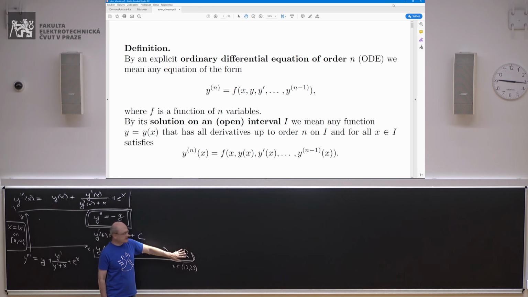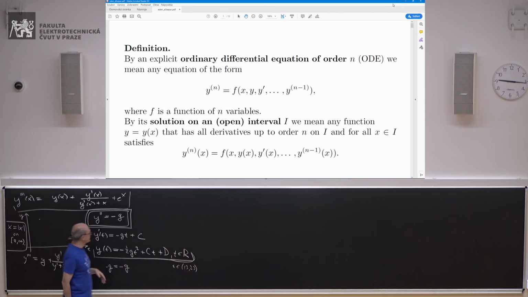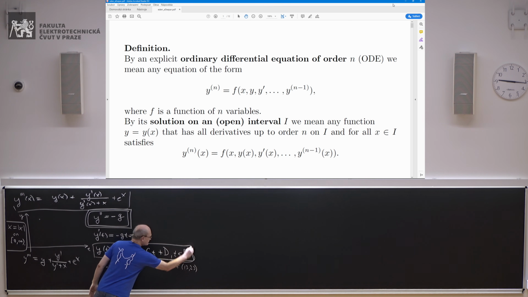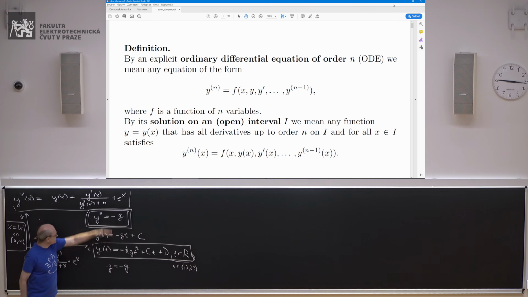But in fact, not just any set, but I will get to it later. We always try to put an interval. 1323, that's an interval. Real numbers, that's an interval, the set of all real numbers. So we always put the interval of validity when we write down the solutions to differential equations. So we actually solved our first differential equation, and we checked by substituting into it that we are really right, that this is a solution. And now let's talk about it.